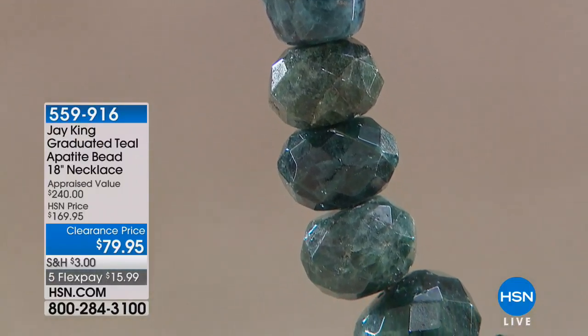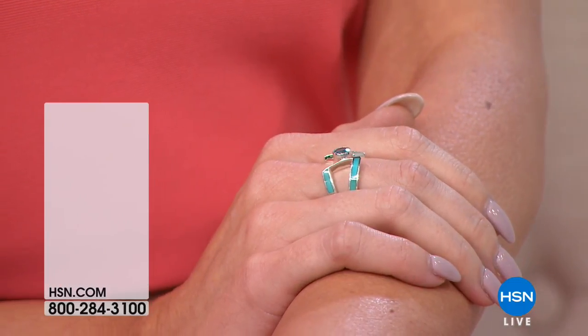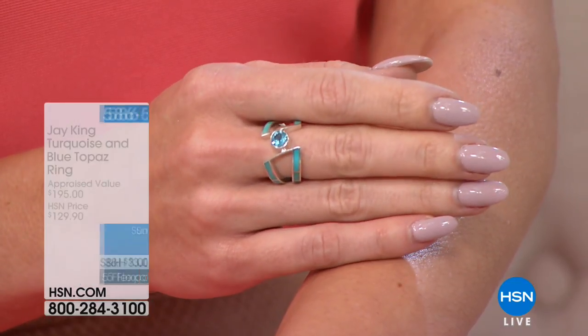Let's quickly say hi to Lucy in Kansas. Lucy bought the topaz and turquoise ring. Jay says that's wonderful — very contemporary. Lucy says the design caught her eye, it's so different. Jay explains all their designs are done in-house — it's actually one of their younger designers who did this one and he loves the lines of it. Lucy says this is her first Jay King piece. Jay says welcome and guarantees when she gets it she'll see the quality and come back. Lucy says if it's as good as it looks, she plans to.